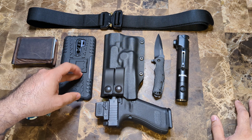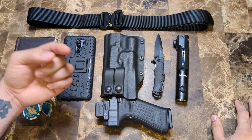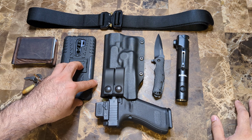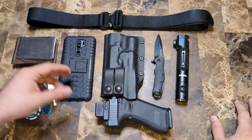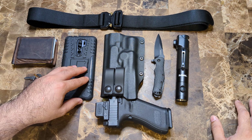This phone's actually not the phone that I carry or that I use. This is my Mexican phone, my Mexican number. The one that I'm actually filming with right now is the phone that I carry most of the time. If you guys travel to Mexico or you know anything about Mexico, you kind of need a Mexican cell phone number for opening bank accounts and doing certain things that require a Mexican cell phone number specifically.